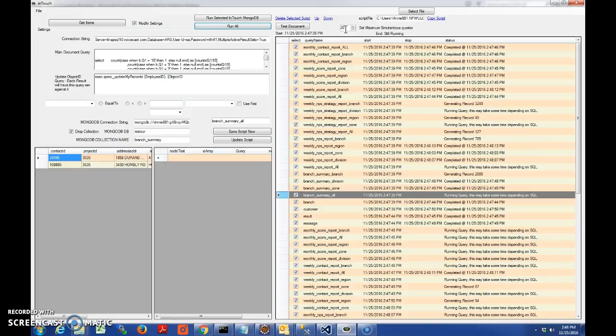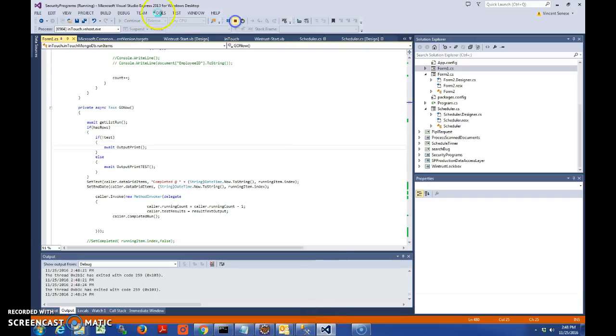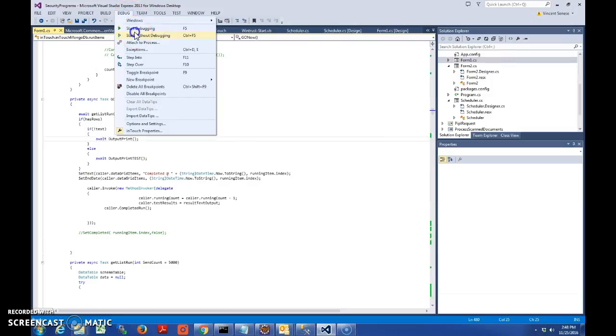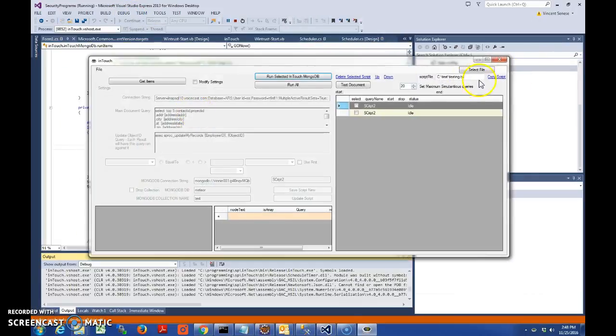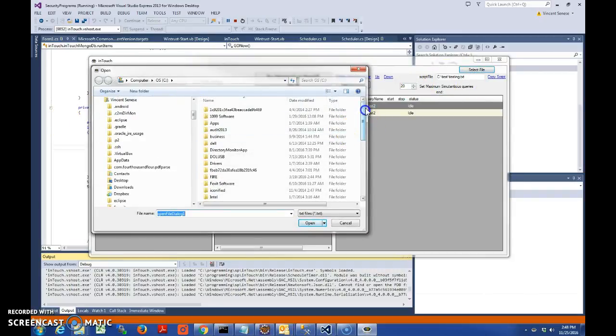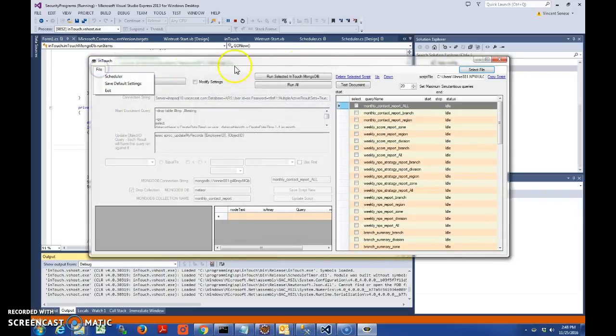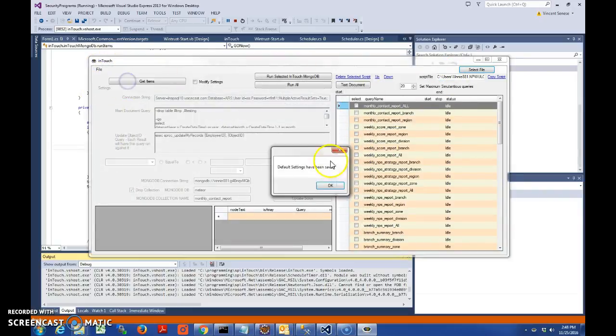I hope you guys like this, but I'm going to actually stop this real quick. And let's close out of this. I would normally let that run, but I wanted to just show you one other thing in here. So that was stored in a different directory. So let me reopen that directory real quick. Okay, now I could set whatever, so let's say I want this to be my default script. I'm going to save that as my defaults.